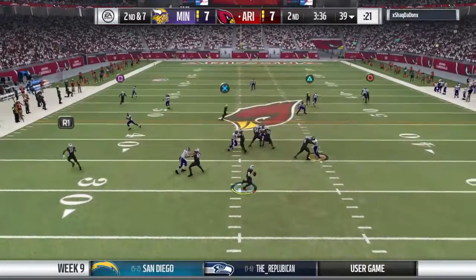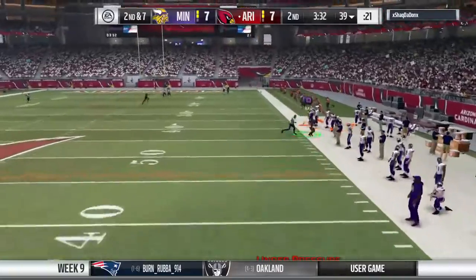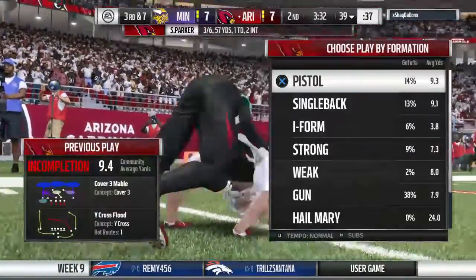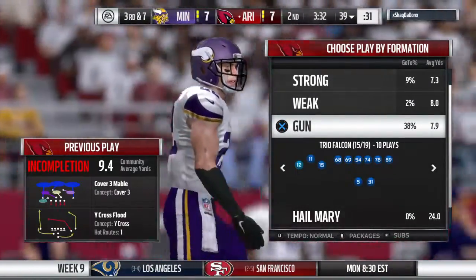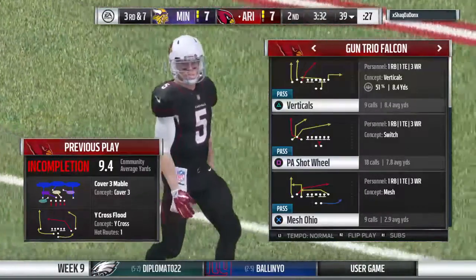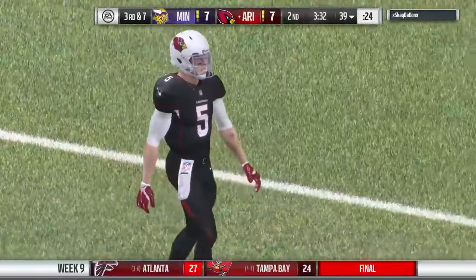Now they'll throw here out of the gun. Escaping the pressure right. Looking sideline, incomplete. It's a tried-and-true formula, and I don't think it'll change for as long as we play football. If someone's trying to throw the ball and you can put pressure on them and make it tough, that's only going to help your defense. Yeah, he's being hurried. He got rid of it before taking the hit, but incomplete.